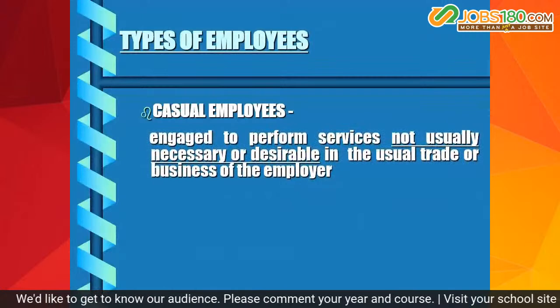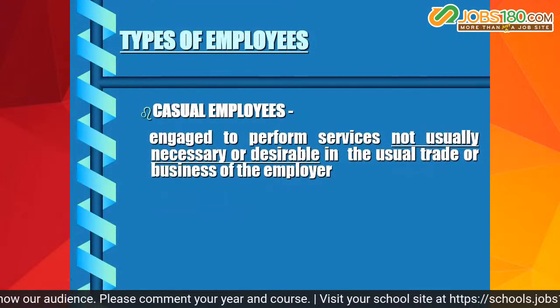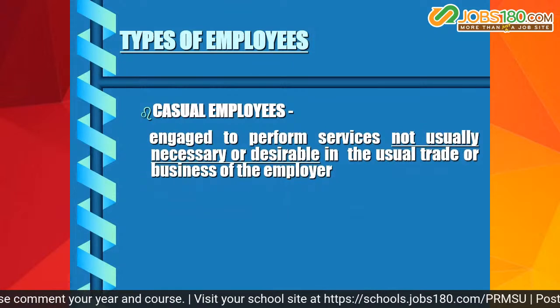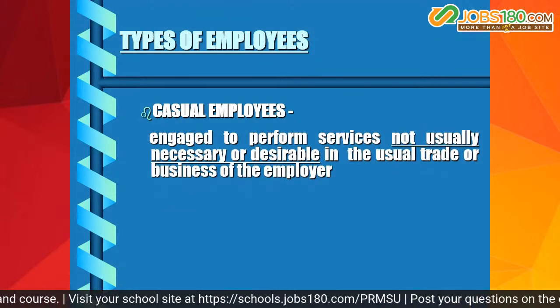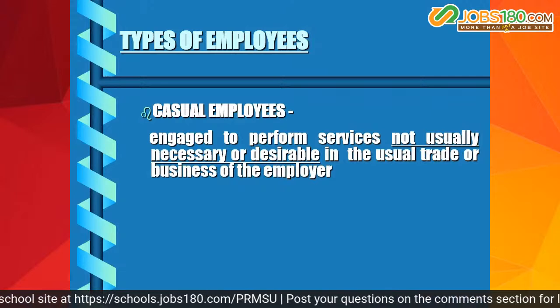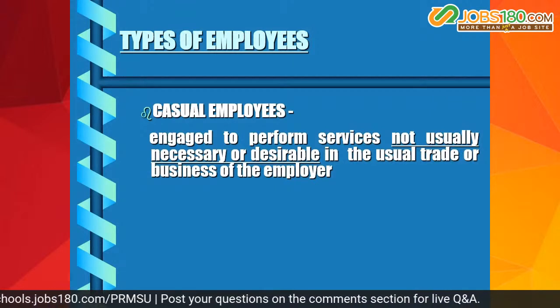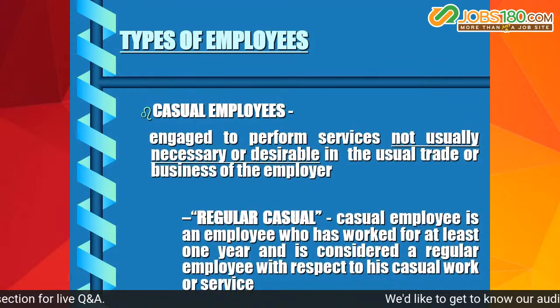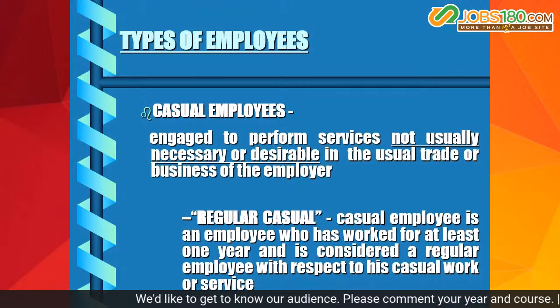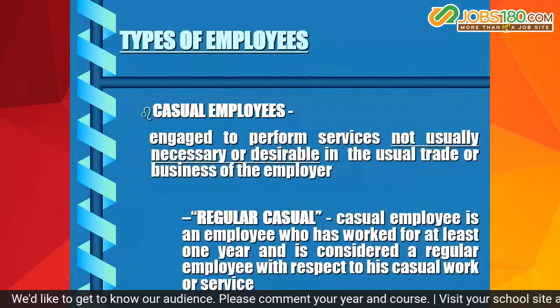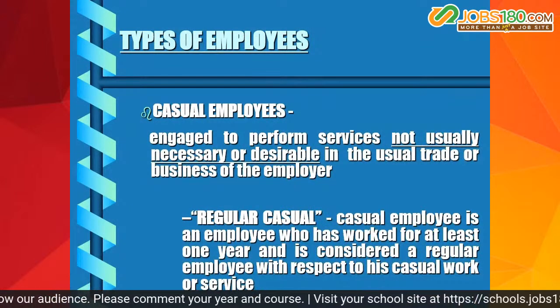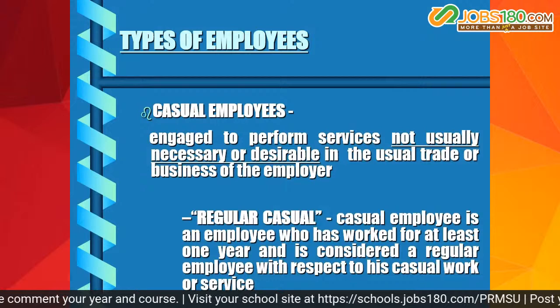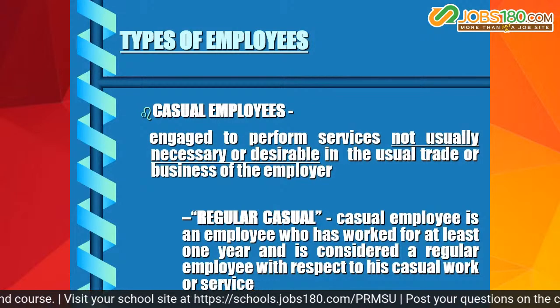Casual employees. There is casual employment when an employee performs work that is not usually necessary or primarily related to the employer's business or trade. The definite period of employment should be made known to the employee at the time they started rendering service. If the employee has rendered service for at least 1 year in the same company, whether the casual employment is continuous or not, they shall be considered a regular employee with respect to the activity they are employed in, and will continue rendering service while such activity exists.